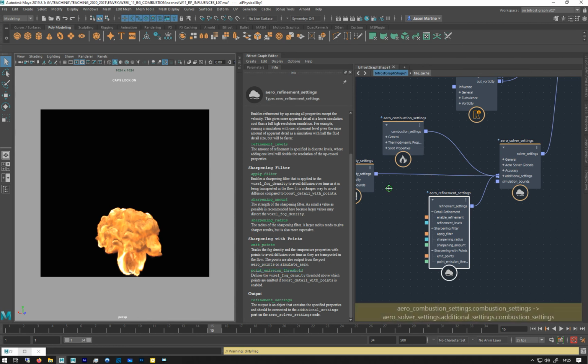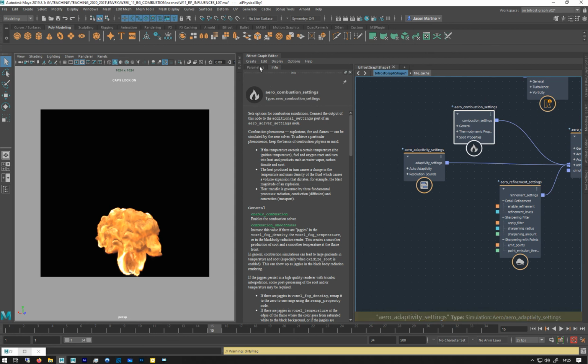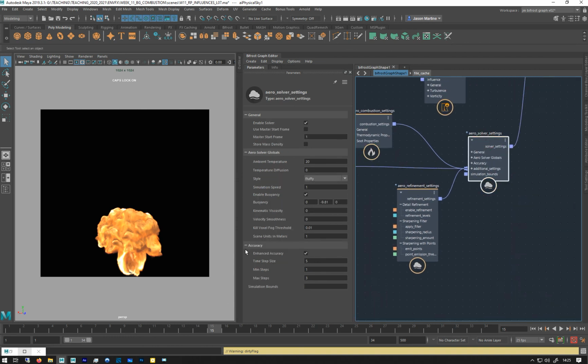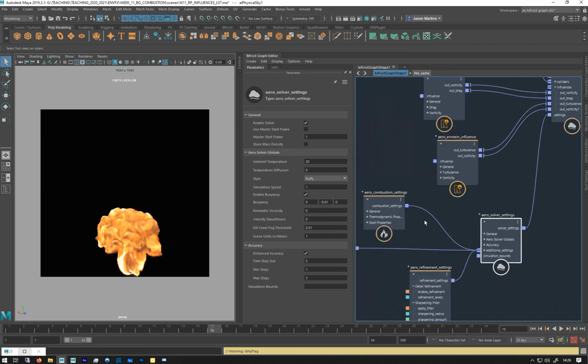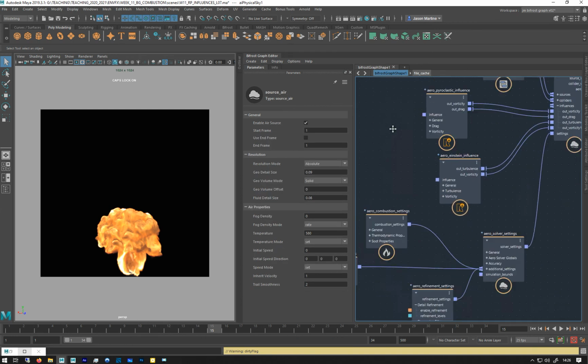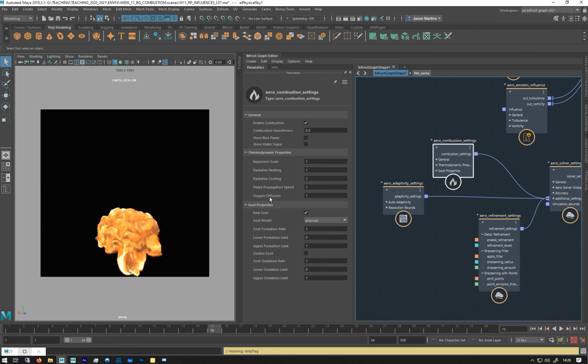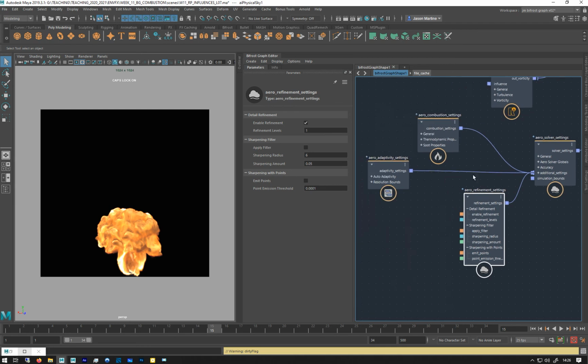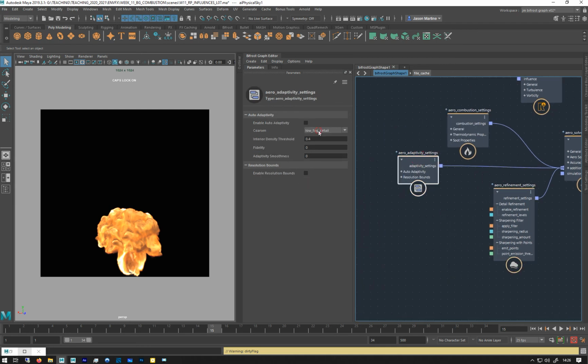Or you have it actually in, is it in that one? I think it's actually just in the solver settings. There was a thing about points, where is it? No, maybe not. Combustion settings. Detail with points. Just that one, isn't it? So it's here, yeah, sharpen with points. So that's those two. That one didn't seem to give as much, but I think you get these three versions.